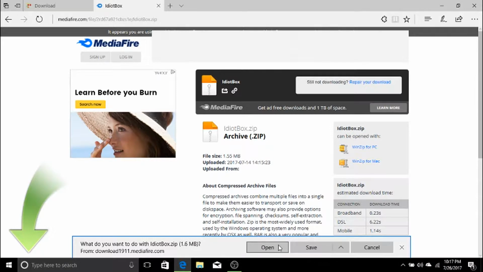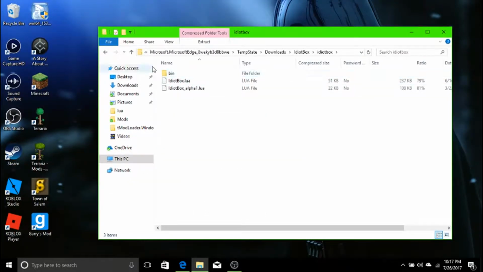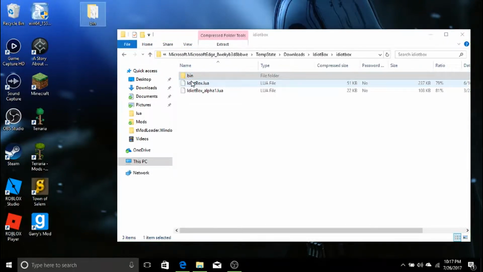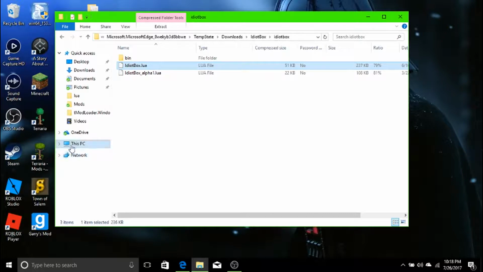I'll do it for the sake of this video, even though I've already done it. You want to push open. So then it'll take you to this right here, and you will see idiot box. Just click on that. You want to drag bin to your desktop, and you want to drag idiotbox.lua to your desktop. And once you've done that, you are going to find your Garry's mod.